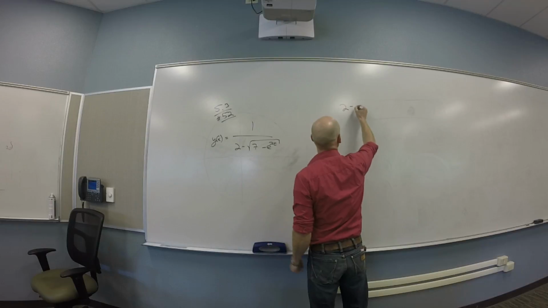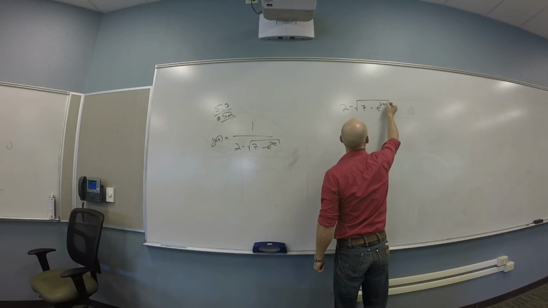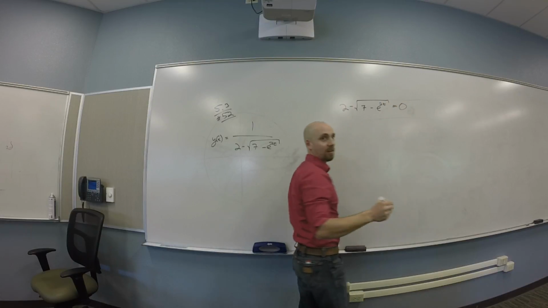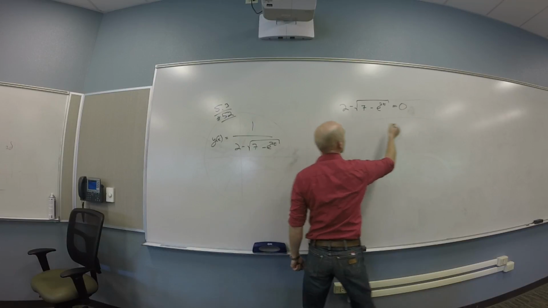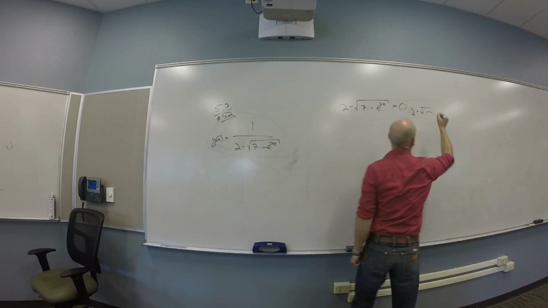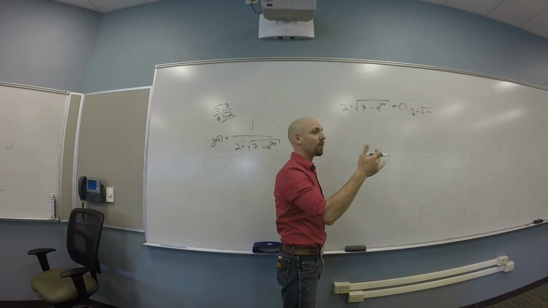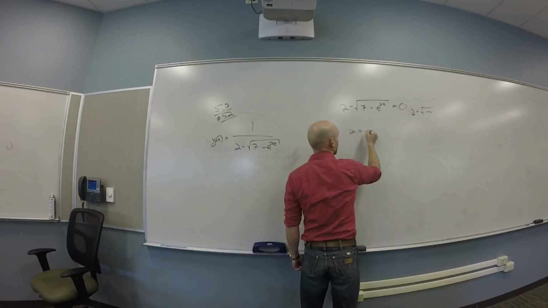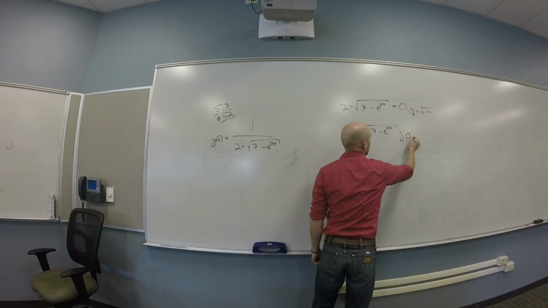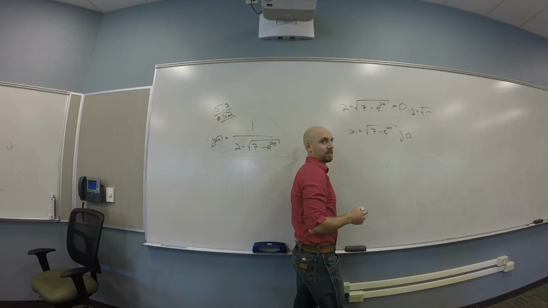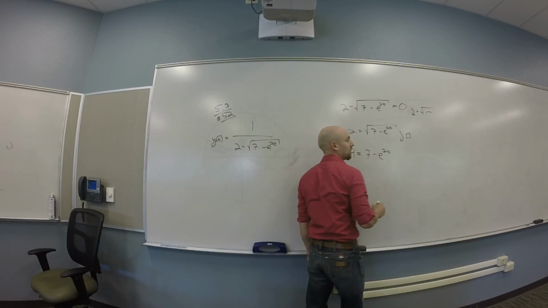So we should set 2 minus the square root of 7 minus e to the 2t equal to 0. Honestly, I just simplified it to 7 minus e to the 2t equals 4. Okay, cool. Because 2 minus the square root of 4 is 0. Add the square root junk to the other side. So you got 2 is the square root of 7 minus e to the 2t. Square both sides. So you get 4 is 7 minus e to the 2t.